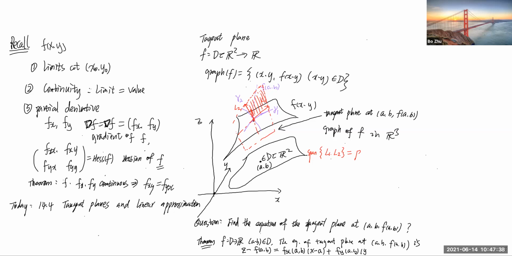No matter how many times I emphasize it, there is always a student who makes a mistake like this. I just couldn't understand this. Maybe they just don't listen to me here. Anyway, this is a number. This is not a function of x and y, because after you compute fx, you evaluate it at the point you are considering. So this is a number. This is the equation of the tangent plane at the point (a, b, f(a,b)). Let me explain why this is right.